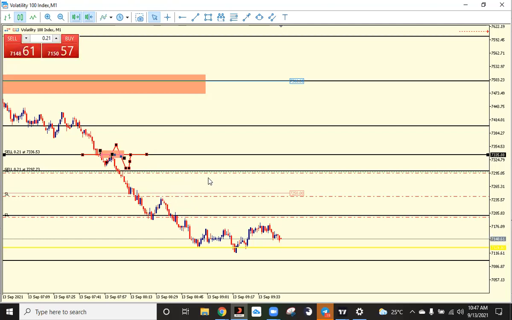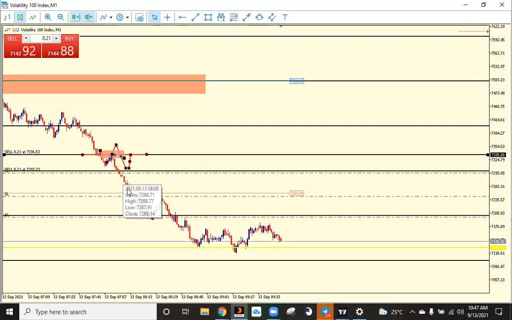Okay, so now when price has gone even deeper, at this junction, for instance, price had gone very deep and hit our take profit. I guess this was our take profit 2. This was where we hit take profit 2, because from here to here was take profit 1, and from here to here was take profit 2.